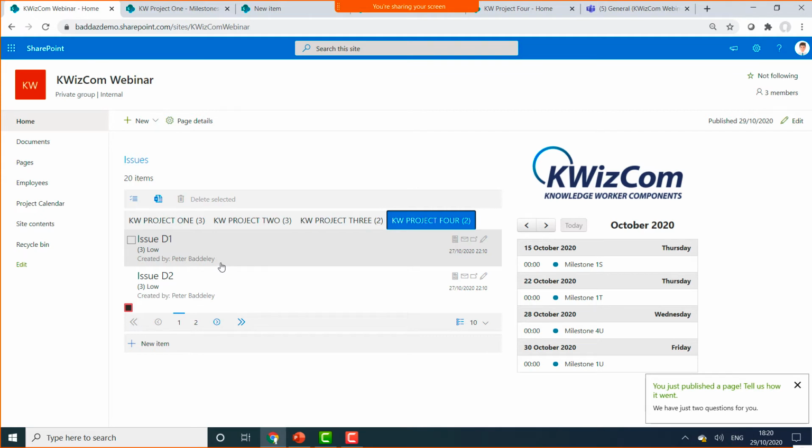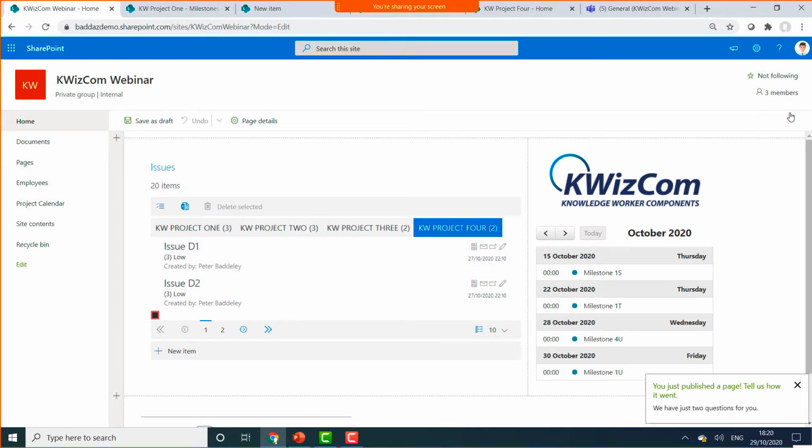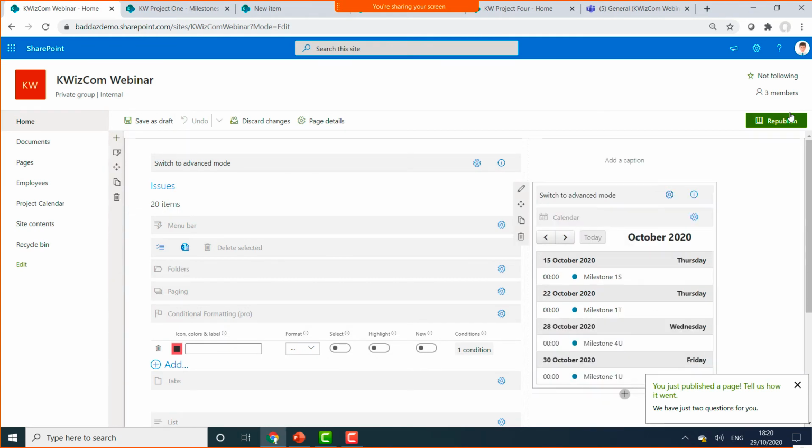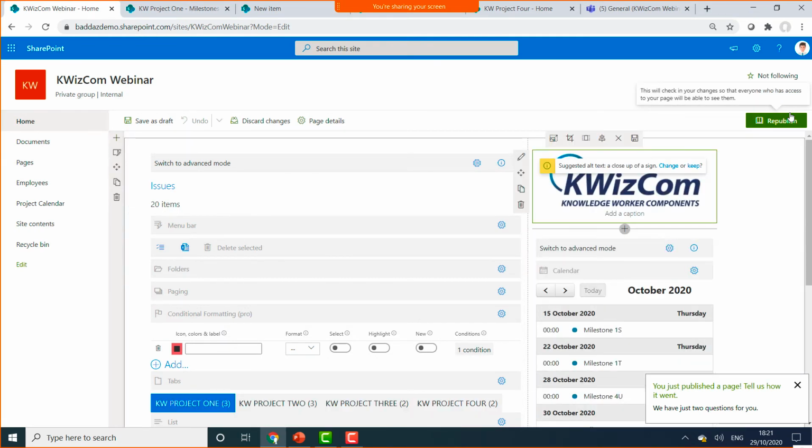Let's have a look at our task list example, and we'll use SharePoint Search as a data source in this case. Much better when we're dealing with a high volume of separate sites, using something like the content type to search across all of those sites is quite an easy way of querying all of that data, and I'll show you an example of that.